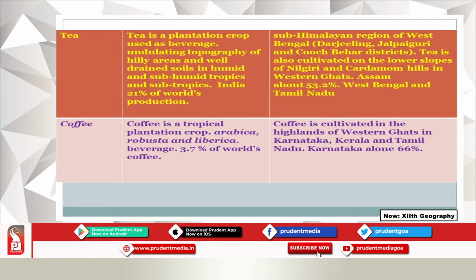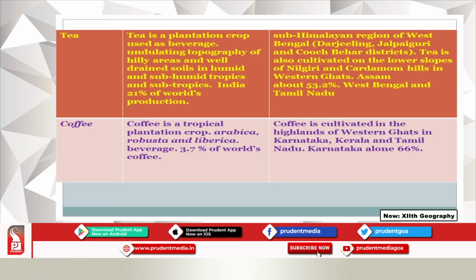The tea plantations are in sub-Himalayan belt, Darjeeling, Sikkim, Assam, and in southern over Nilgiri hills, southern part of Karnataka, Kerala and Tamil Nadu. So, in India, Assam produces 53% of total India's tea production.